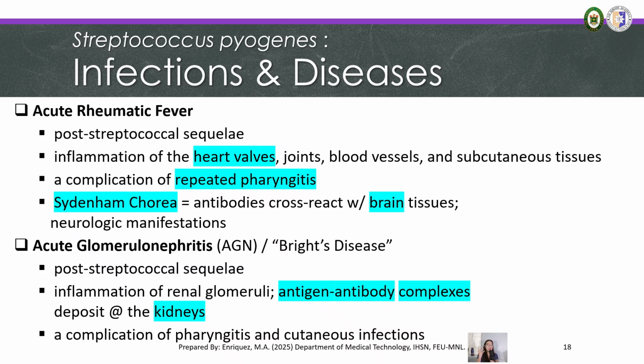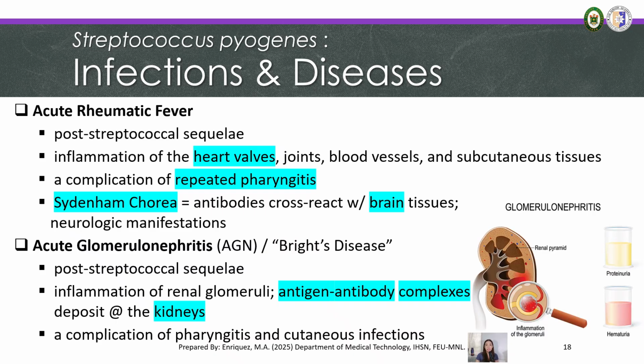So since napansin nung immune system na andun sa kidneys naiipon yung antibodies, iisipin na naman nung immune system na andun din yung kalaban, which would lead to the immune system attacking the kidneys, which would lead to renal impairment of kidney function, all right? Or impairment of kidney function. Okay, so ayun po. I hope you understood, no, how acute glomerulonephritis happens.